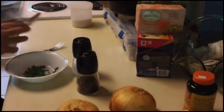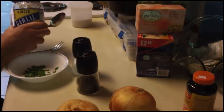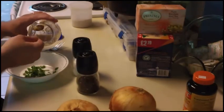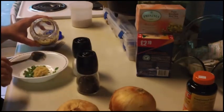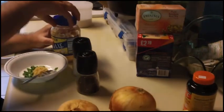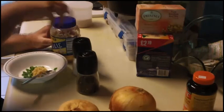Now take your spoon, and you're going to need about 4 or 5 cloves of garlic. Say, that reminds me. No one ever uses 1 clove of garlic. The only recipe that calls for 1 clove of garlic is called How to Cook 1 Clove of Garlic.